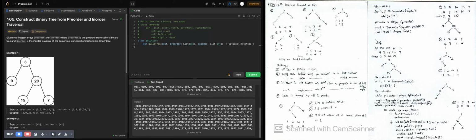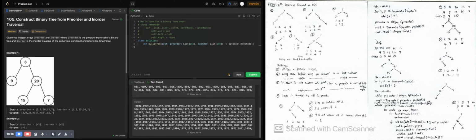Because like in our first example, a pre-order is 3, 9, 20, 15, 7, and in-order is 9, 3, 15, 20, and 7.